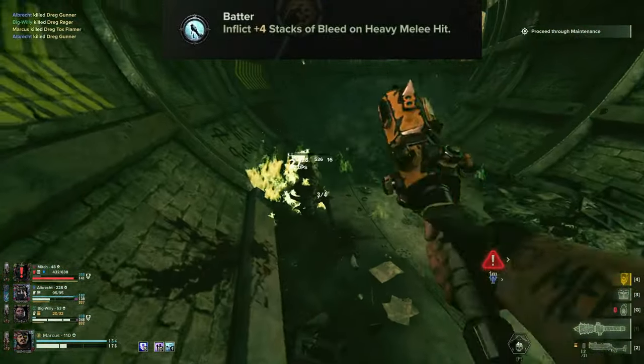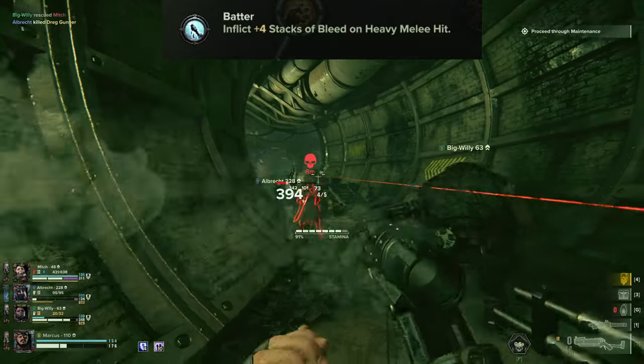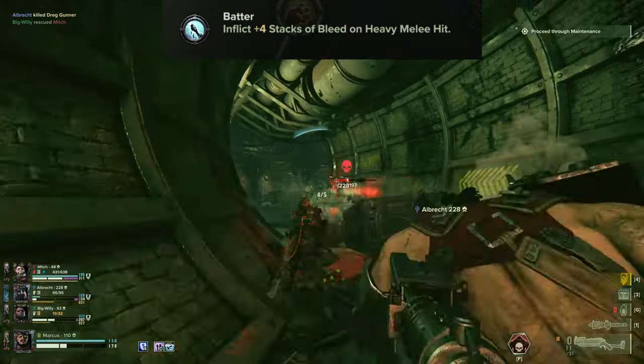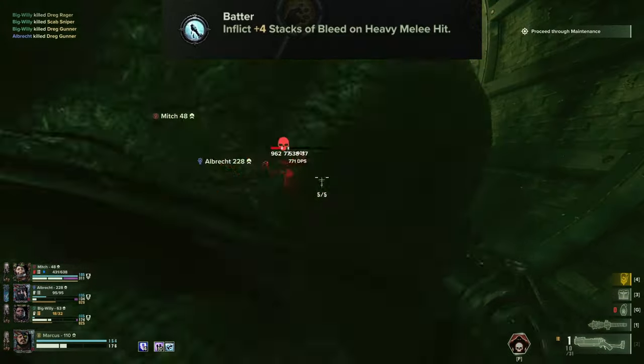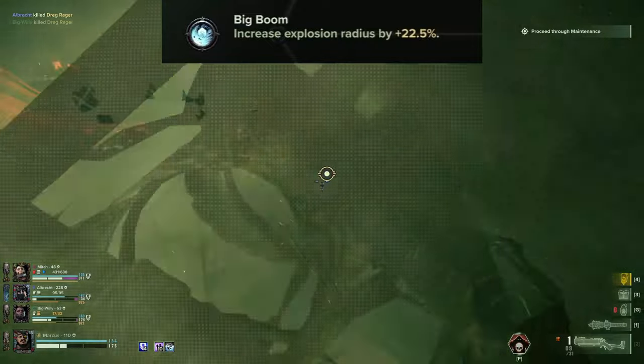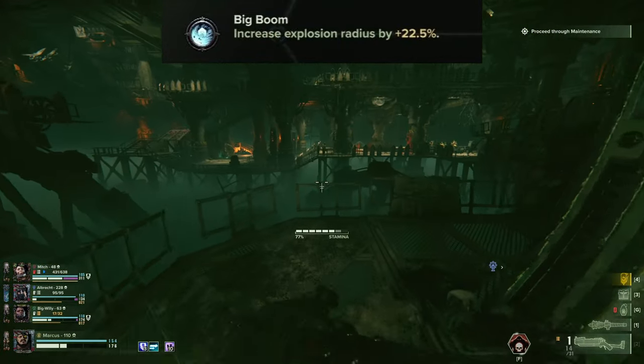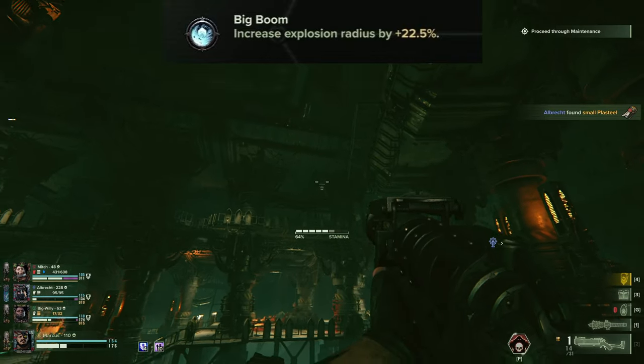Batter is another passive I love to take whenever I have a solid melee weapon, as it makes chewing through the horde enemies that much easier. 4 stacks of bleed per heavy hit is a great way to help finish off any escaping specialists. And with Big Boom, our Rumbler and our Frag get a sizable buff, pushing our explosion radius up by 22.5%. This makes staggering and killing heretics effortless.